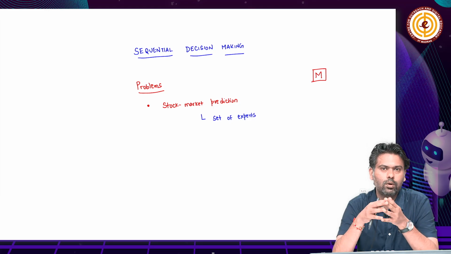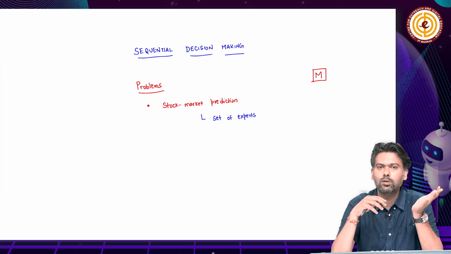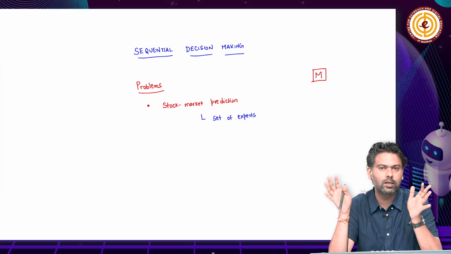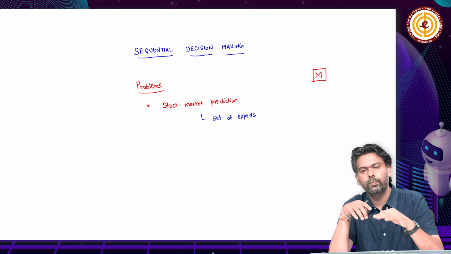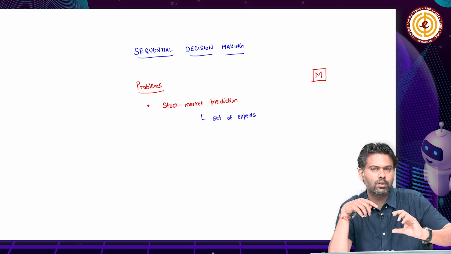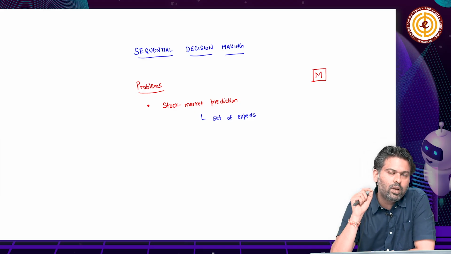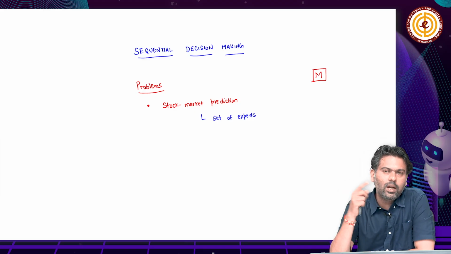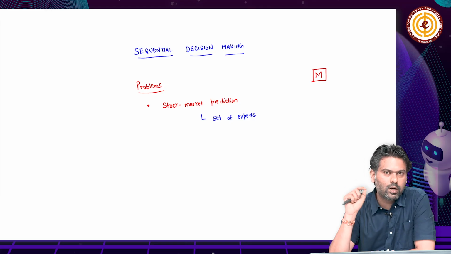That's not under your control, right? So that depends on so many other things. How did the company perform? How did the company's competitors perform? And so many other things, right? So let's not worry about that, right? So you don't have control over whether it's going to go up or down. You only have control over what the experts are saying. Well, you have that information, and then you want to make a decision, and at the end of the day you are revealed whether the decision was good or bad, and over time your goal is to make more and more good decisions, right? So this is problem number 1, which I am going to call the stock market prediction problem.